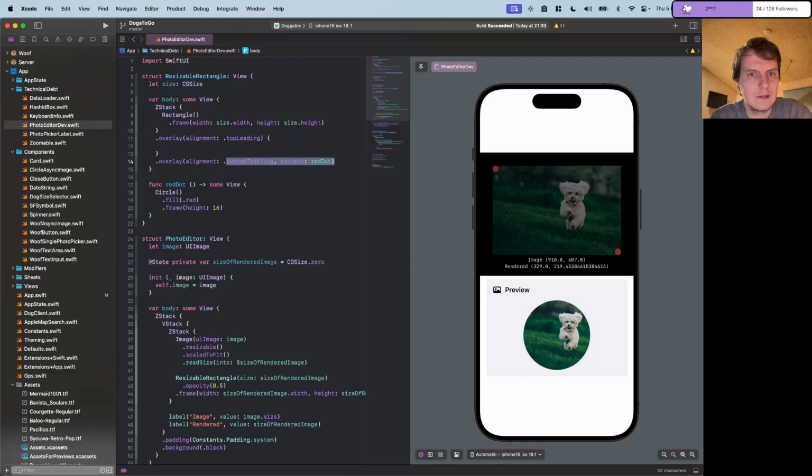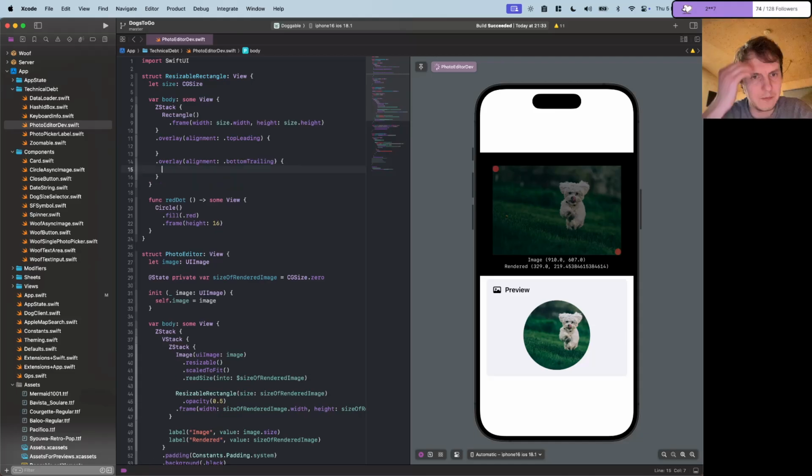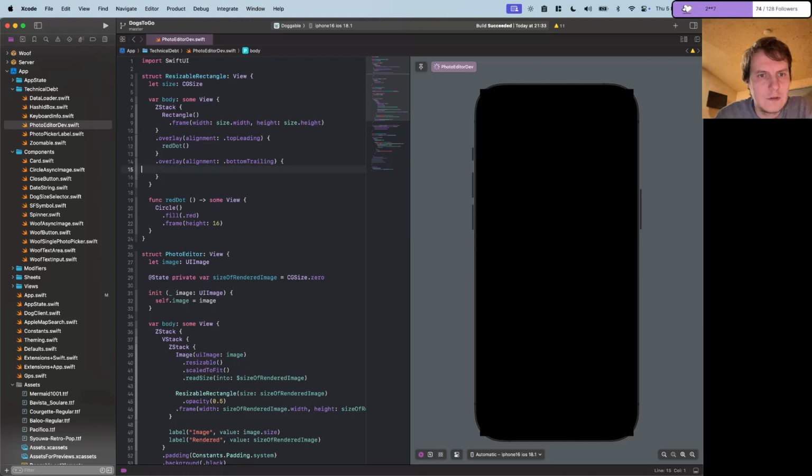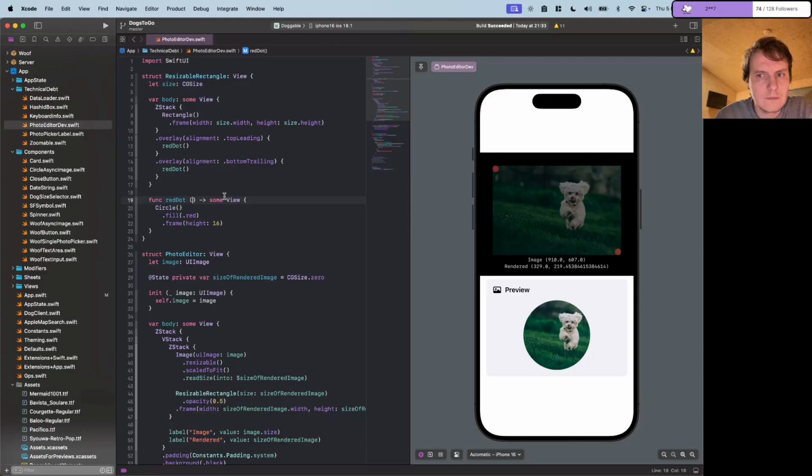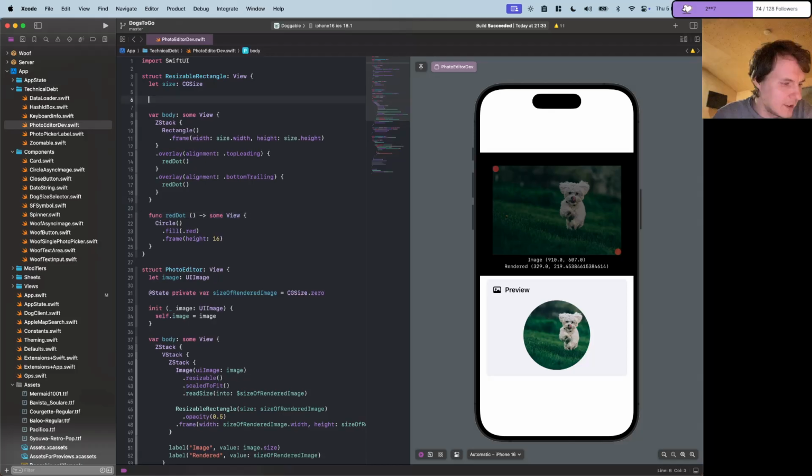Let's not do this because I'm realizing we will have to do multiple different things. So this is top left. So it needs to know where it is. The way it knows where it is.